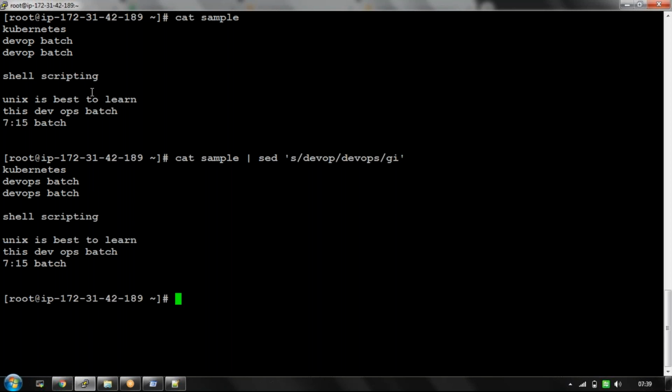See, guys, earlier it was DevOps. Now it is showing us DevOps. Actually, I'm not adding this into the file, only into the output I am getting this way, guys. See here. Okay, so some keyword I have searched and I replaced without opening the file. This is the sed usage, guys. There are so many usages in sed actually.